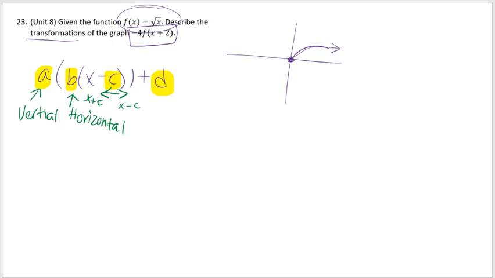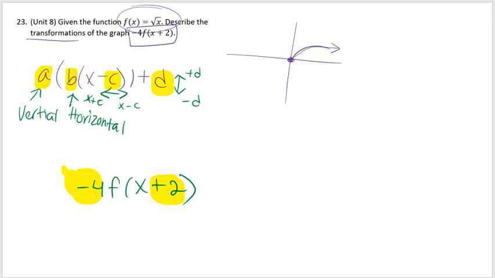On the last part, D, it's what you see. If you are going up, it will be plus d, and if you're going down, it's minus d. So let's look at what we're given here. We're given the function transformed into negative 4 f of x plus 2. So we're working with the negative 4 and the 2.